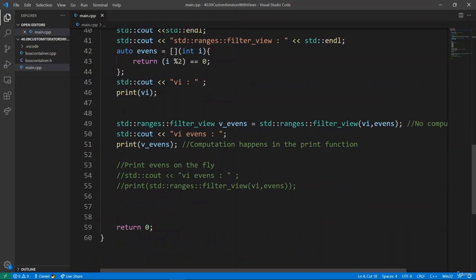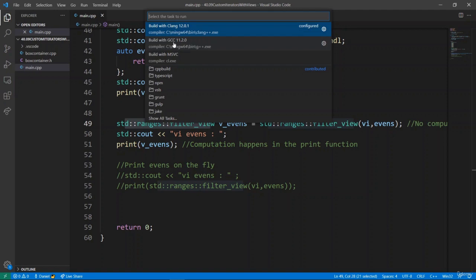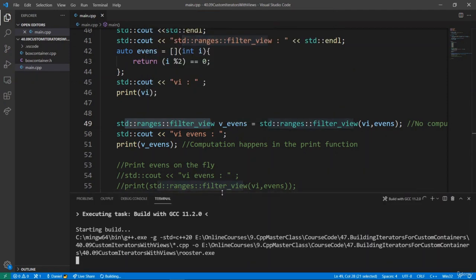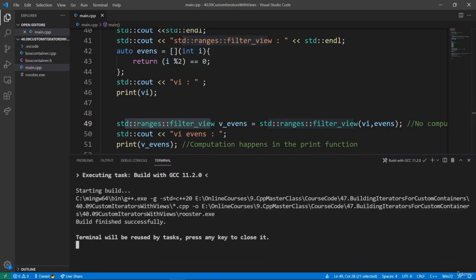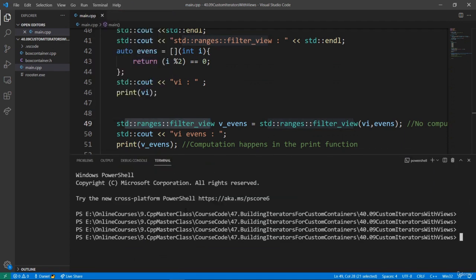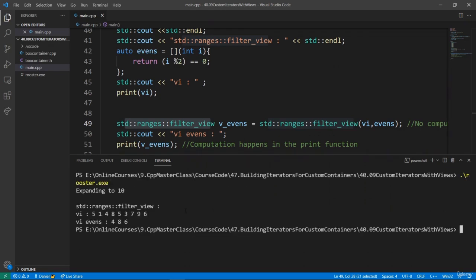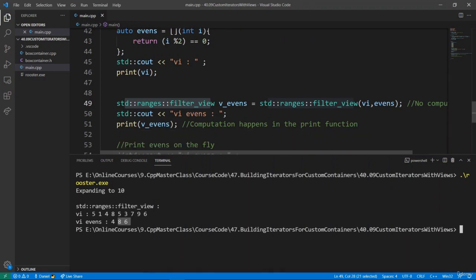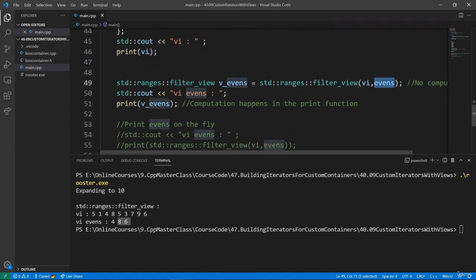And now if we go down, I think this is going to work. Let's pass this through the compiler. We're going to use GCC, but you can use any of the compilers that support this feature. You see the build is good. We can bring out a terminal window and try to run this. Let's clear and run it. You're going to see that this is going to filter out even numbers. So we have 4, 8, and 6, and the rest are going to be discarded because we are only interested in filtering in even numbers. This is what we are doing here.